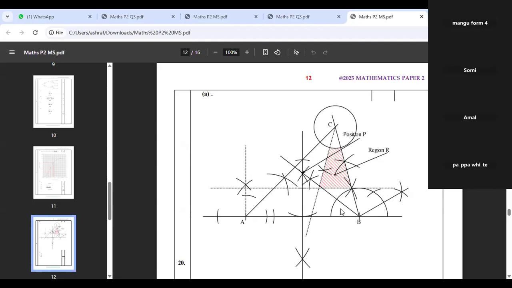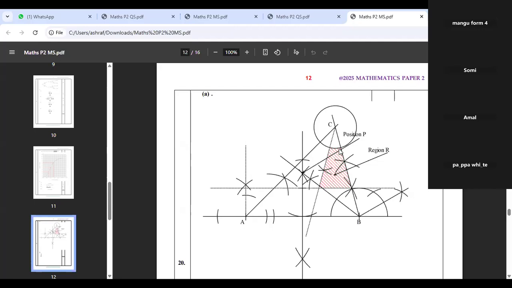So from line AB, we have a parallel line. You can see the line, it is dotted. The dotted line is 2 centimeters from AB, so you draw the parallel line. And then the last locus, R is nearer to CB than CA. So you bisect the angle at C. The dotted line there shows the bisector. Then you are being told it is nearer CB than CA, so it is towards the side of CB than the side of CA.